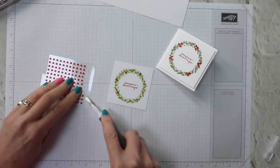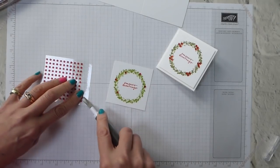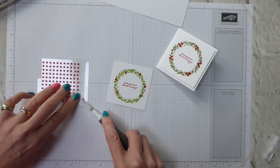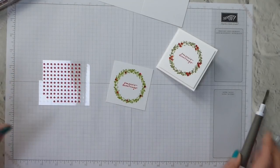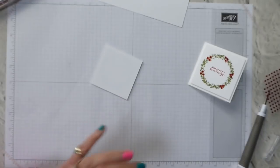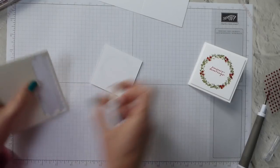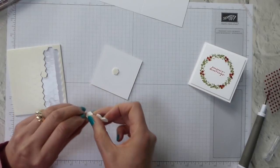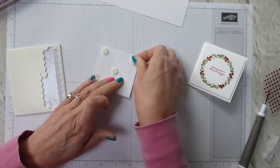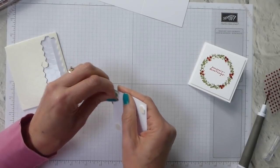I'm almost casing myself, and I'm actually thinking you might see the video I've got in mind before you see this one. I don't always record in exact order, but I have a video in mind for what casing is and how you do it. So I'm casing myself in this case, pardon the pun. So having done that, I just need 5 dimensionals for the back, because I will put one in the middle just to sort of help keep everything together, and then one in each corner. They're nicely sticky. And then we're pretty much done.